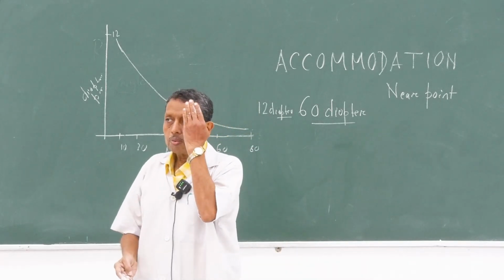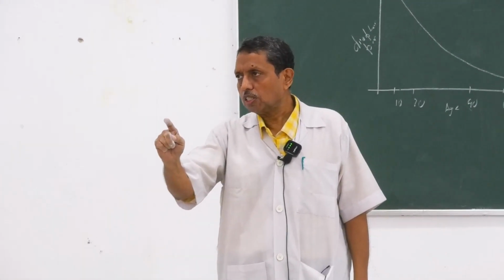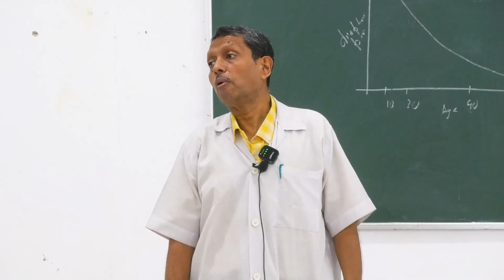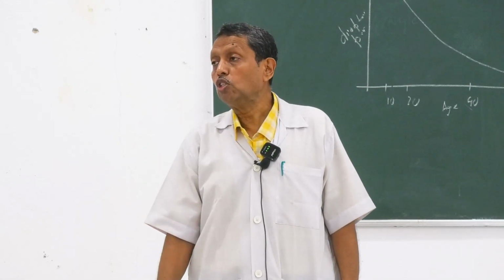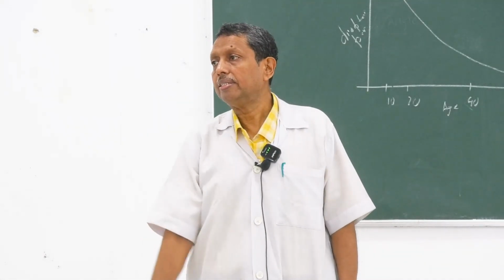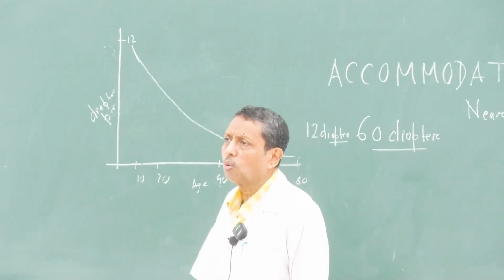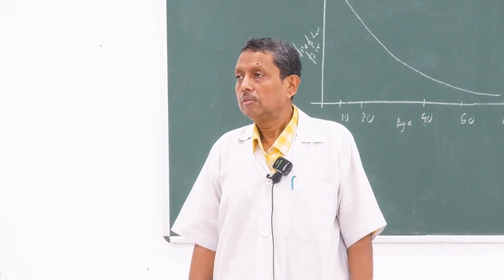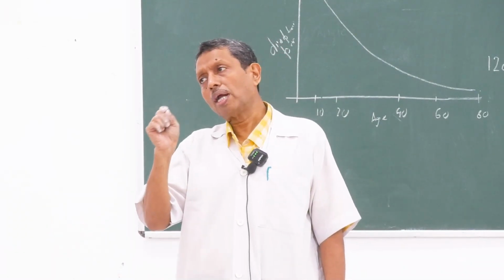When you cover an eye and you read something, there is a minimum distance from which reading is clear and it is called near point. And if you bring it further near, then the image will be blurred. So it is the near point and it will recede with age. And at the age of 40 to 45 years, then the close work becomes difficult. In that case, the near point recedes so much that this close work becomes difficult.